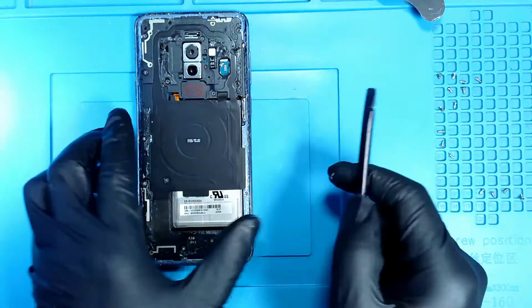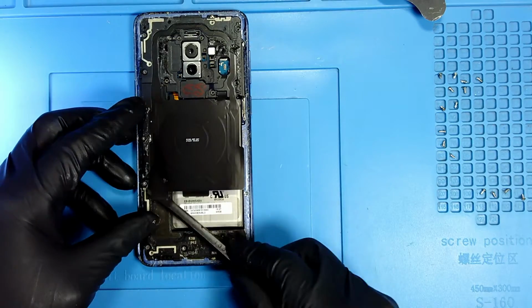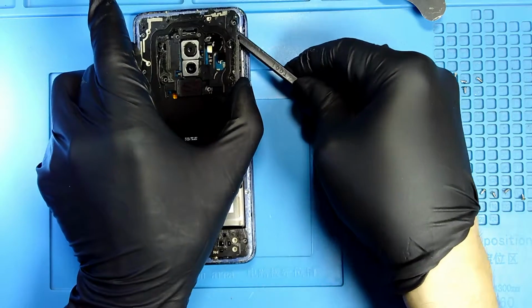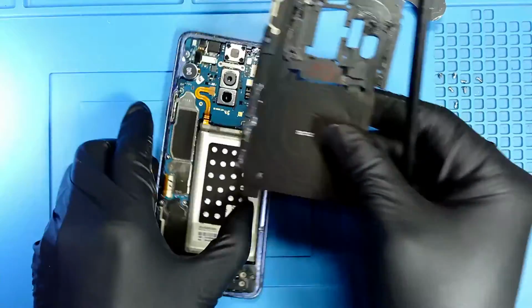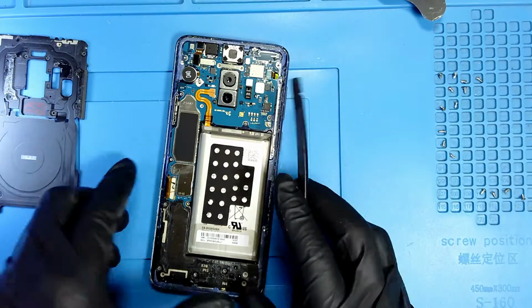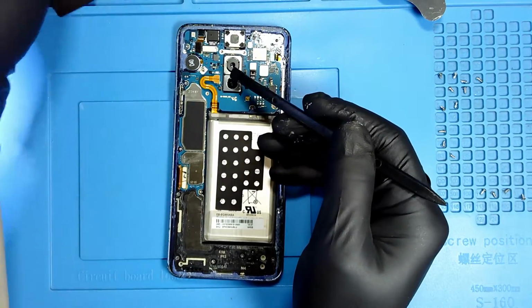Now I'm gonna take my opening tool and go underneath the wireless charger, and lift this plastic up from the edges. Here you go. There is one piece, wireless charger and antennas. And the first thing I have to do is disconnect the battery. Here you go, I disconnected the battery.